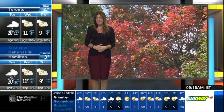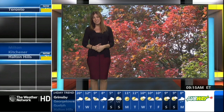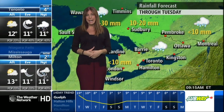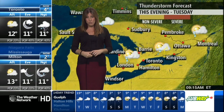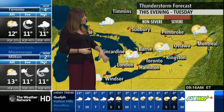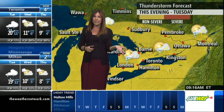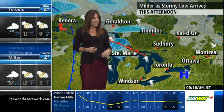And over the weekend, people were out and about already celebrating the festive season. No, I'm not talking about Christmas. I'm talking about Halloween. We did see some sunshine over the weekend. Temperatures were okay. And we could see some very isolated, non-severe thunderstorms. So we're not looking at crazy rainfall amounts, but the storms are going to stay very isolated and non-severe in nature. But of course, if we do see some thunderstorms, locally heavier downpours are certainly quite likely.